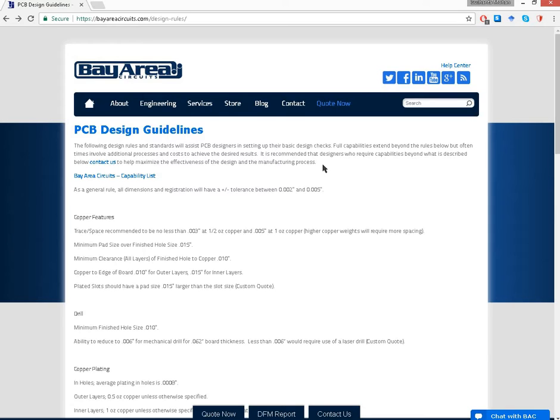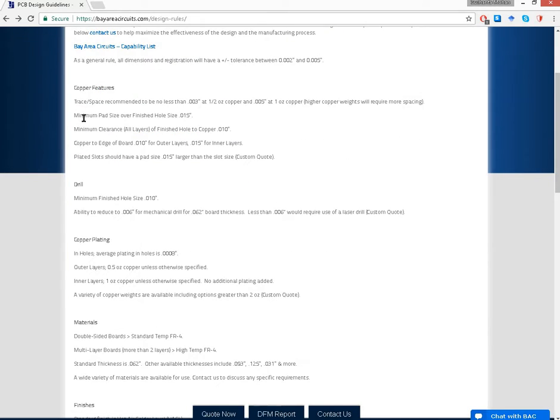So for example, one of the things which is very important is this trace or space recommendation. What this means is that what needs to be the minimum thickness of your wires and what needs to be the minimum spacing between two wires that you would draw on the board. So Bay Area says that if you are using half-ounce copper, then it has to be a minimum of 3 mils.